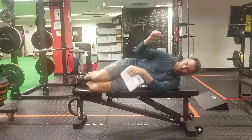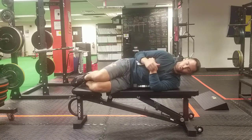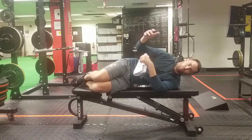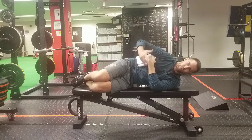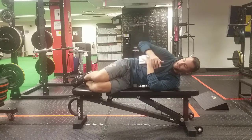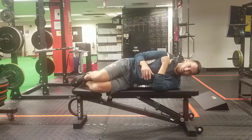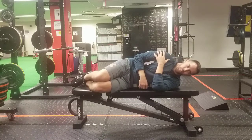Actively holding the elbow down just isn't going to use the musculature that we're trying to target. If you hold it there you're just going to kick on a lot more delt than what is necessary with this exercise. So again, keep the arm rested on something lightly because we're going after the infraspinatus, which is a rotator cuff muscle.